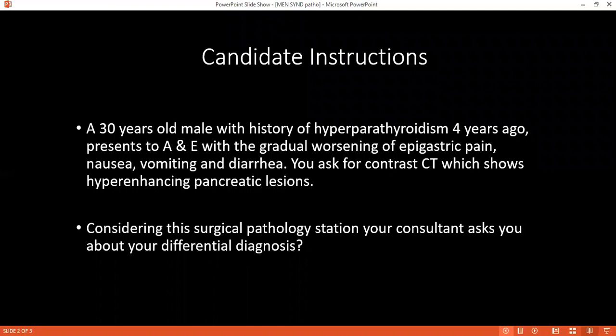Can you please tell me how would you differentiate between MEN1 and MEN2? MEN1 basically involves pituitary adenoma, parathyroid adenoma, and pancreatic adenoma. MEN2 generally is characterized by pheochromocytoma. MEN2A has medullary thyroid carcinoma and hyperparathyroidism. How does MEN2 differ with regard to gene mutation? MEN2 involves the RET oncogene, ma'am. What is their mode of inheritance? Autosomal dominant, ma'am. Very good.